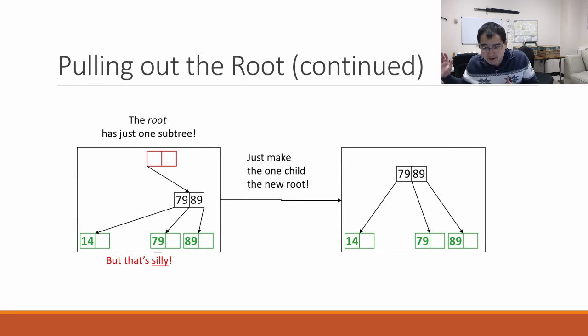Most of the time, you can solve matters by just deleting the key, and you'll be fine. If you're deleting things in the leaf, you'll be fine. If the leaf gets too small, you adopt from your neighbors. If there's nobody to adopt from, you need to delete the leaf, and you need to adjust your parent nodes. And sometimes, if your internal node gets too small, you need to either adopt from your neighboring internal node, or you need to merge those together. And if that goes all the way to the top, you may actually reduce the depth of the tree by getting rid of the old root and making its only child the new tree.